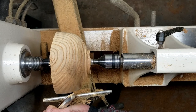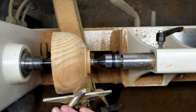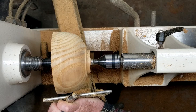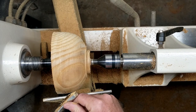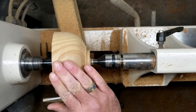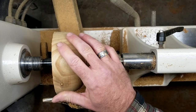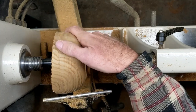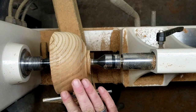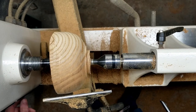What I'm trying to do here, because this grain is trying to tear out so bad, instead of a shear scrape where the tool is coming in flat, I'm trying to do a shear cut where I've got the handle of the tool dropped low. So I'm almost getting a skew type cut to get this grain to cut fairly smooth and cut down on some of the sanding, and also trying to get rid of where either this knot or whatever is causing the tool to bounce so bad. And I've almost got it. Just a little bit more to go and we'll have that done.